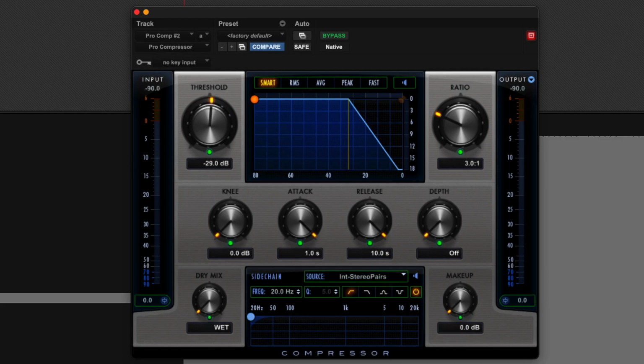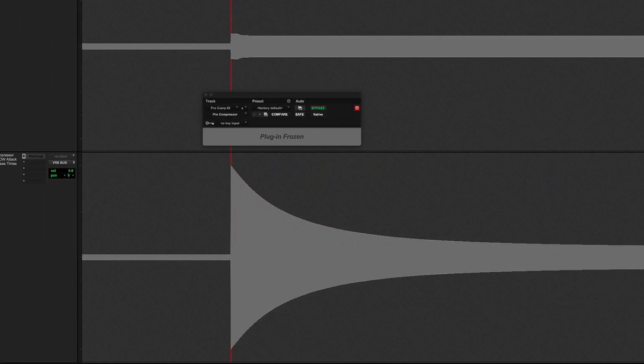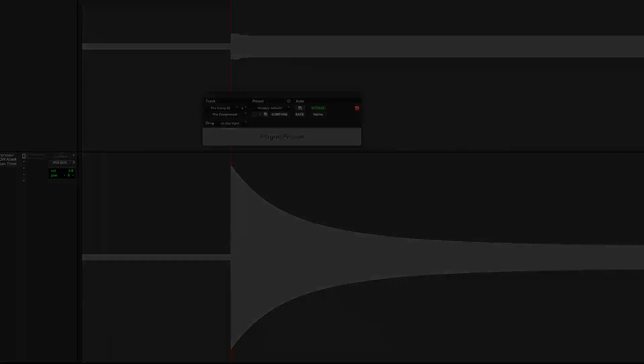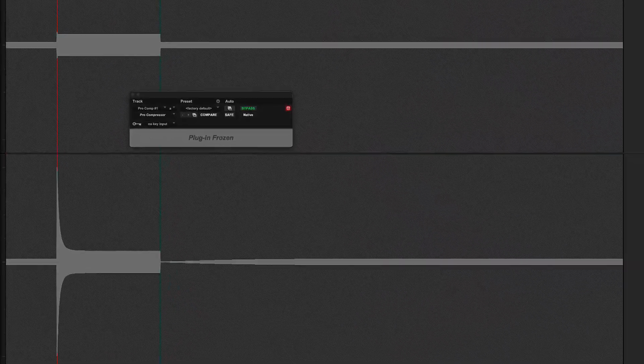Now we have a long attack time, 1 second, which will gently ease into compression. And you can see we have that same kind of brass bell curve as we had with Dynamic 3, but in this case it takes 1 full second to do it. And on the other side, you can see a fast release time on the top, and on the bottom you see a slow release time with the Pro Compressor. Again, the amount of time that it takes for the jaws to fully release.